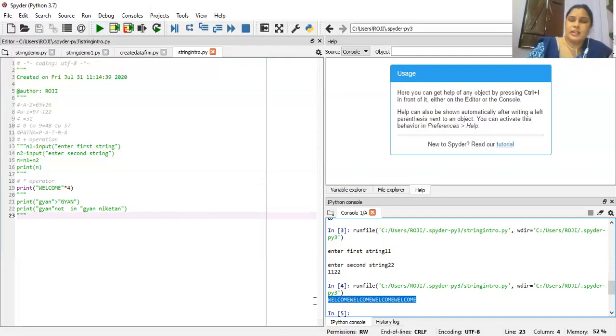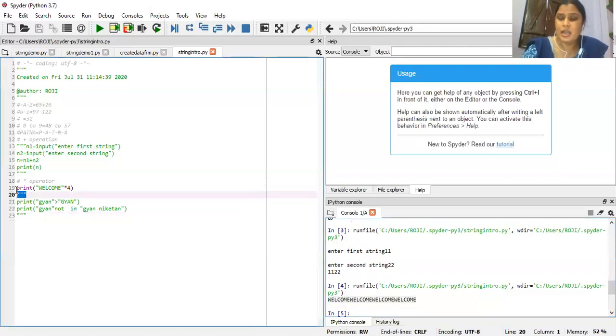The other operation performed on string data is the relational operators, meaning the greater than and smaller than signs. The relational operator will always give a true or false value, a boolean value. How do we calculate whether the first string is greater than the second string? The string values are compared according to the ASCII value.